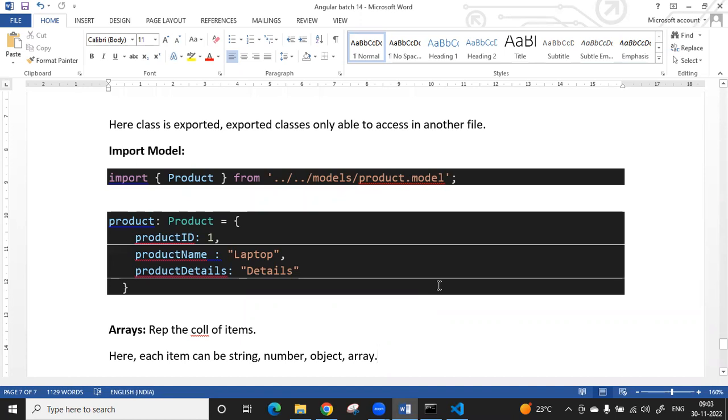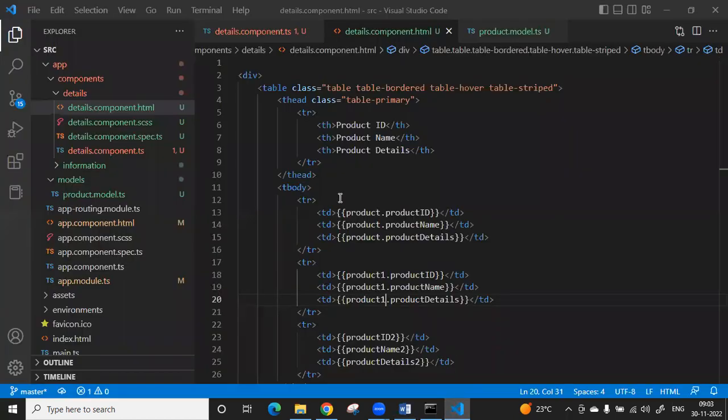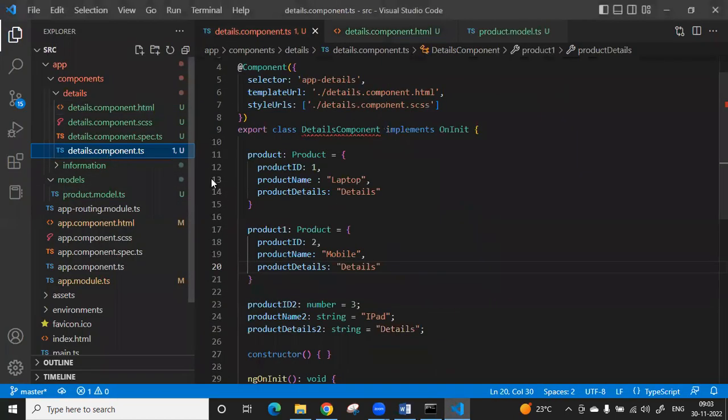So how to represent an array? Two ways, same like object. One is the literal, one is the object way. Here also, one is the literal, one is the object way. Object way means if you are saying a new object, that becomes an object. Yesterday we have not discussed object, right? So this is the literal syntax.